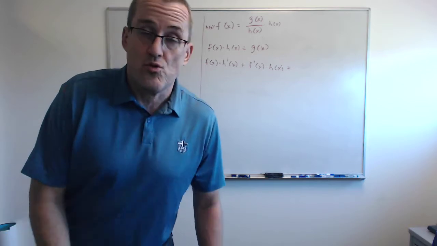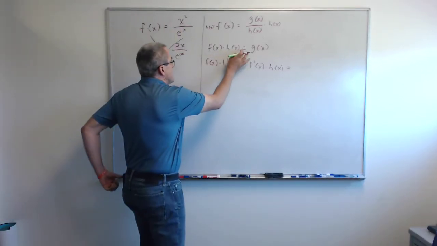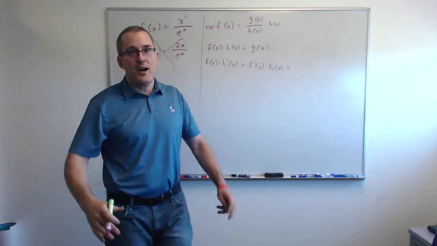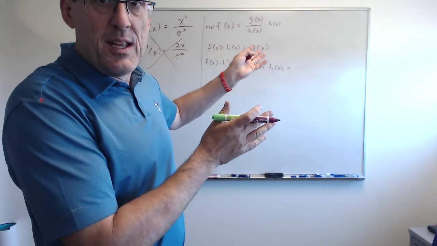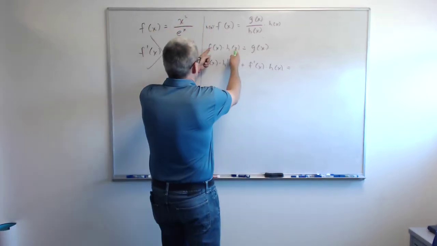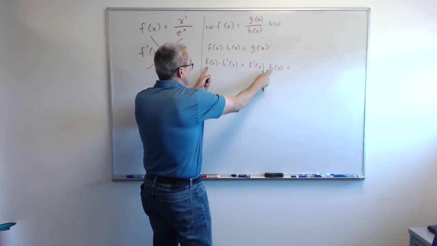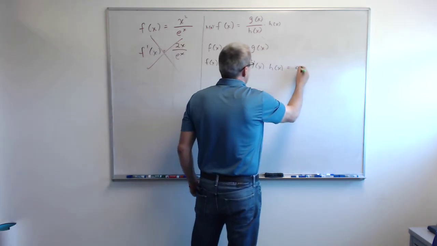Now you, I'm sure, learned in an algebra situation that if you do something to one side of an equal sign, do the same thing to the other side. So even now, if you took the derivative of the left side, you should take the derivative of the right side. So I took the derivative here with the product rule. Don't, do, don't. Take the derivative here.